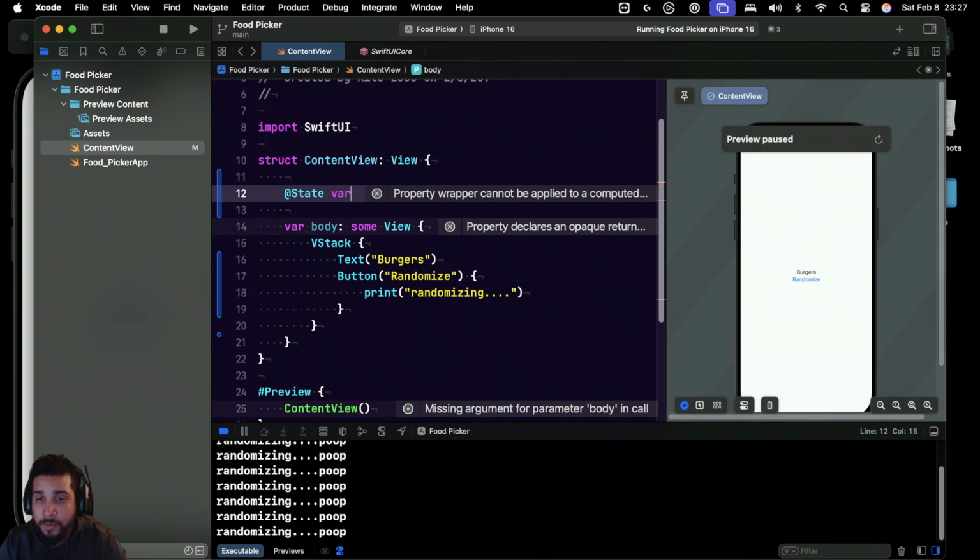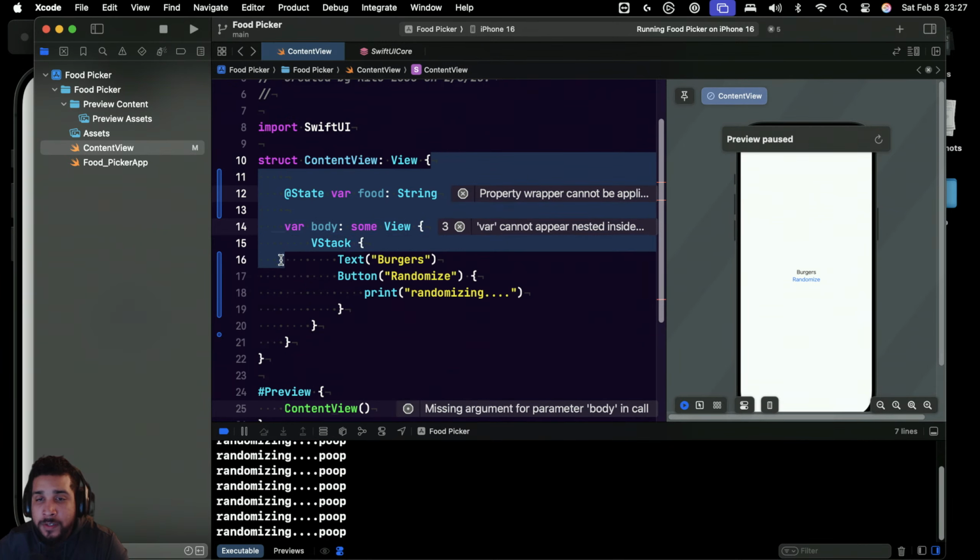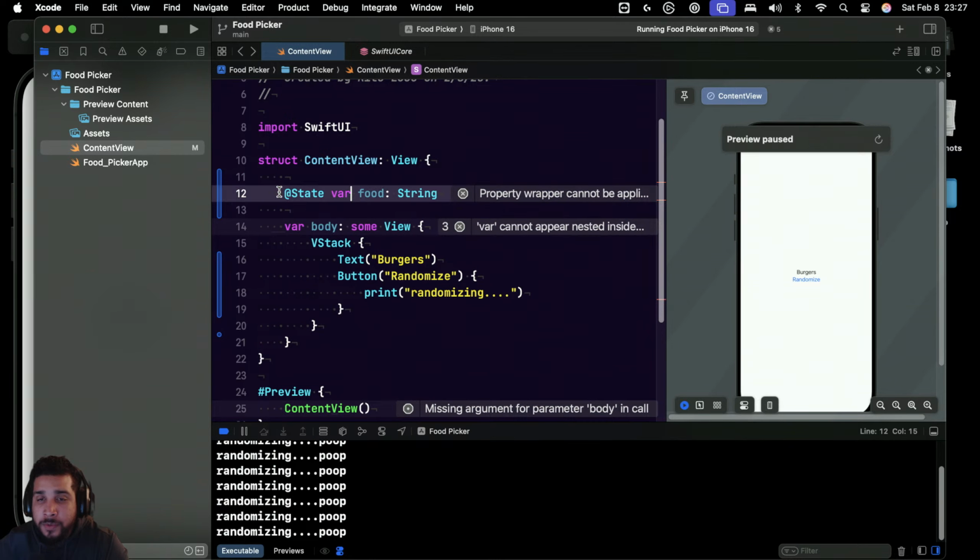We're going to use a variable. Remember var, variable. This is our structure: you use the var keyword, then you have to give it a name. We'll call it food, and it's going to be of type String. Because of where this line is inside of the function, we do need to give it a default value, and you can do that by hitting equals and then an empty string.